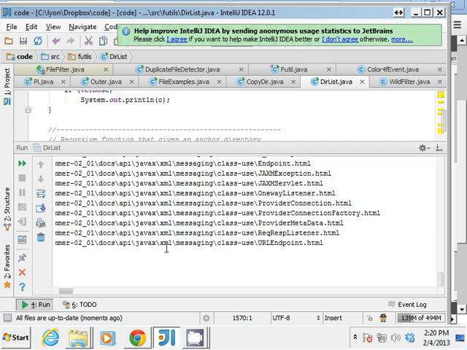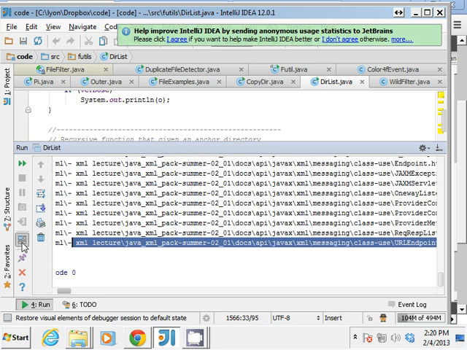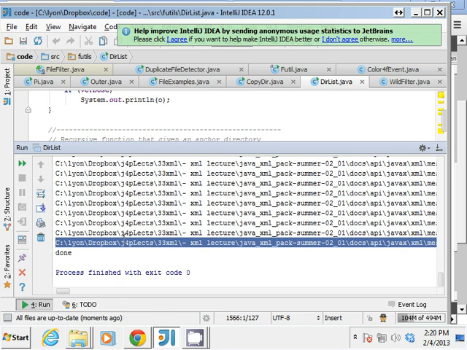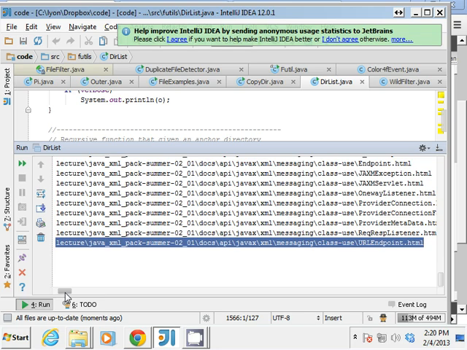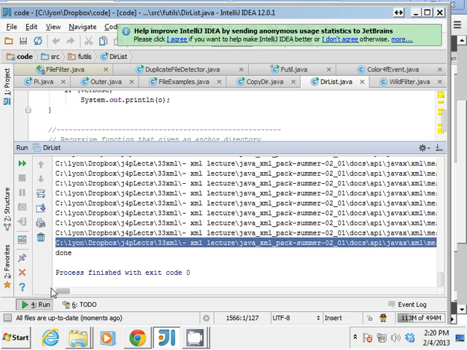So this is giving me what's called a fully qualified file name. A fully qualified file name includes not just the file name at the end, but all the stuff that comes before it in order for the file to be uniquely identified in the file system. So no two file names should ever be the same, but if you're comparing two directories, you may want to compare it from the root of the directory, but not necessarily the root of the file system.